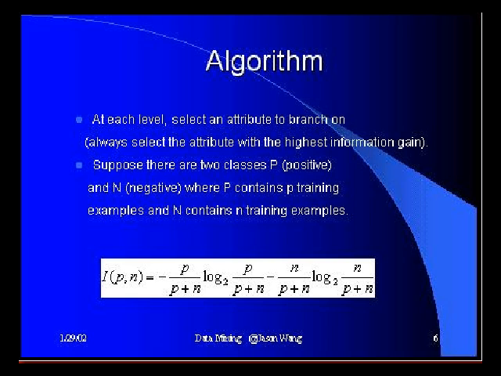Suppose in the positive class, you have P training examples. How do you get P? You can look at the whole training database once, and just count how many positive training examples are in that database, and that gives you P. In our example, positive training examples are those that have yes for changing the calling plan. The yes is indicated in the last column in that training table.